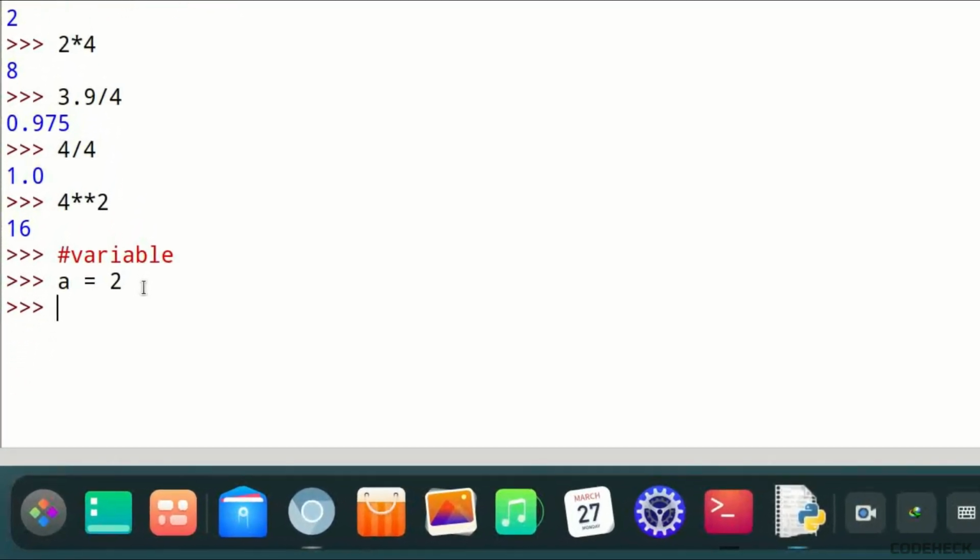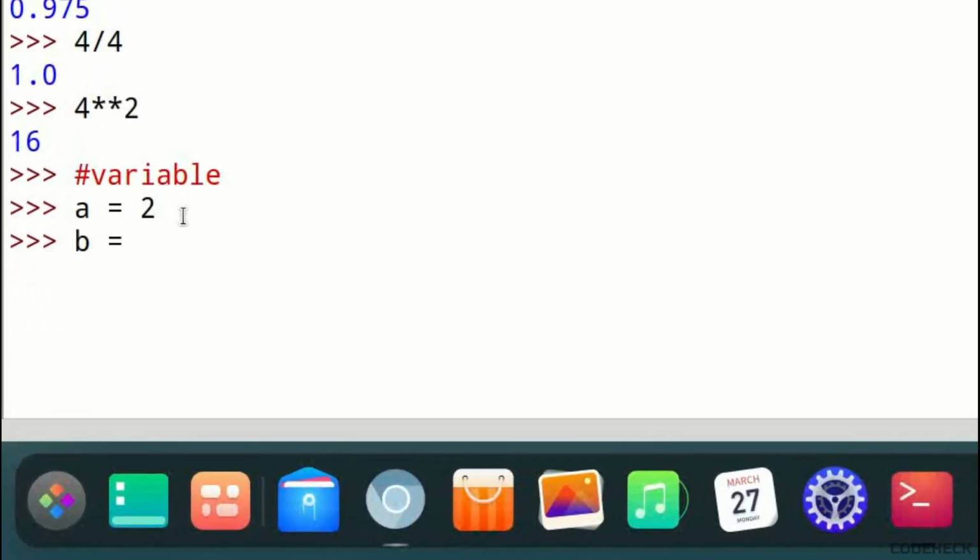Say b equals 4. Then b is the variable which contains the data 4. It's a number. It's like the normal mathematics we use.